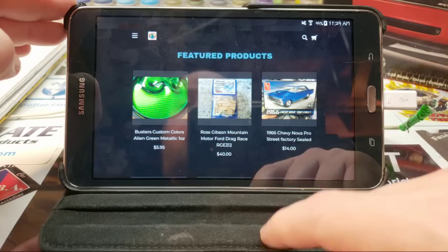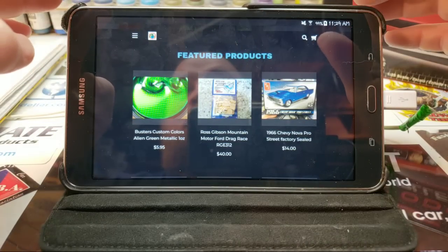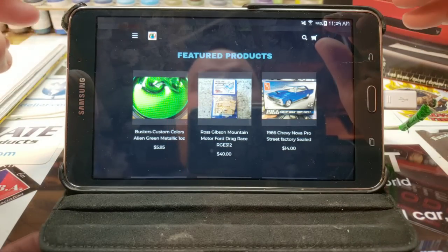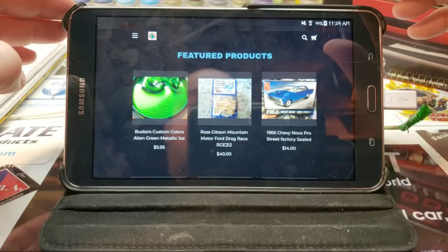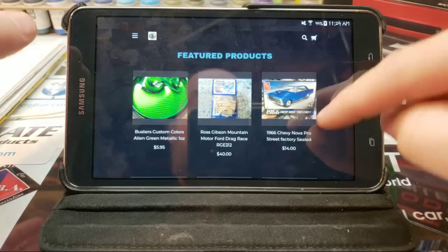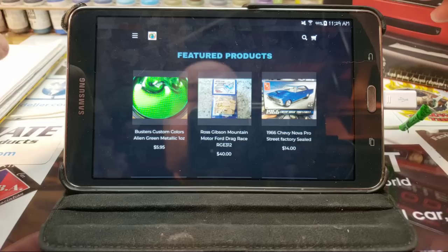There's a guy in the community named Matt, he loves to build these pro mods and hot rods, so hopefully he ain't bought them all. So you got to get over there and check that out. And then he has kits as well. He has open kits, sealed kits, and he'll show a picture of a kit that's been open or sealed. Say you guys are looking for something rare.